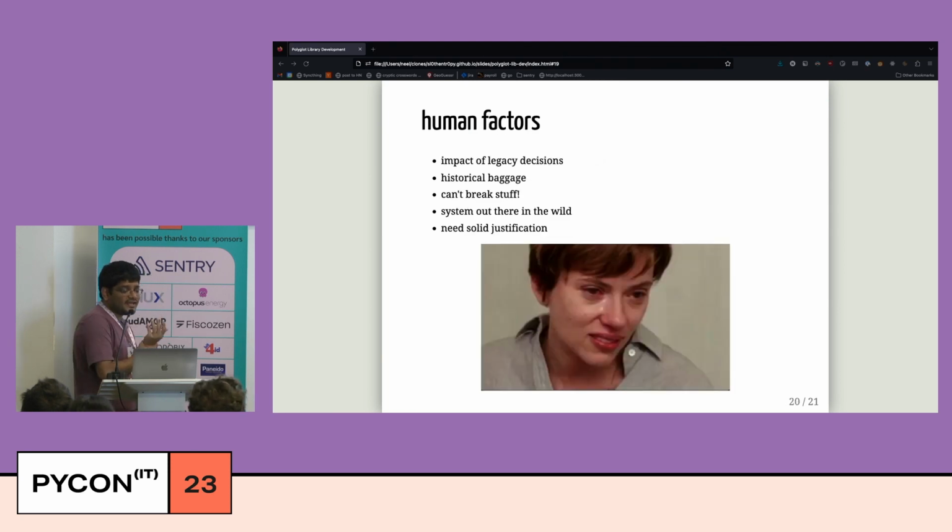And then legacy is also a huge problem, because of things you did long ago, especially for library development. If you're just building a SaaS product, you can break stuff. It's okay, you can fix it in two hours, right? It's not a huge deal. But for libraries, we have contracts with all of you, and you can't always break stuff that easily. So we have a lot of historical packages, and pushing majors is not always acceptable for small breaking changes. So sometimes it's very hard to work around not breaking stuff and legacy stuff. You need to justify it in a very solid way.